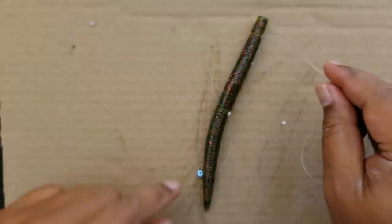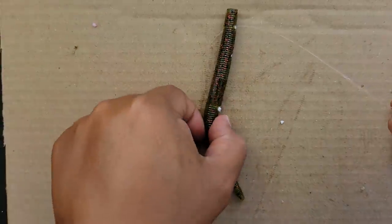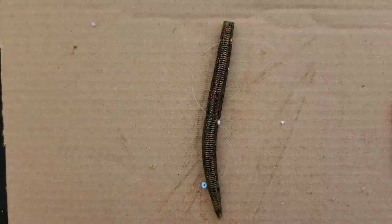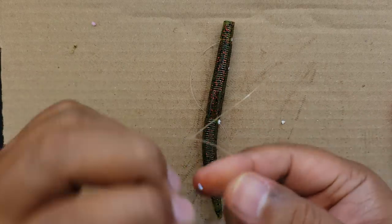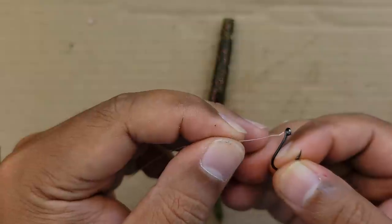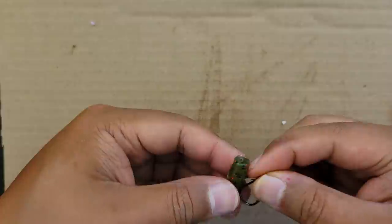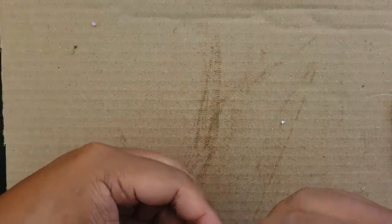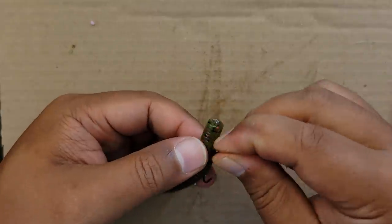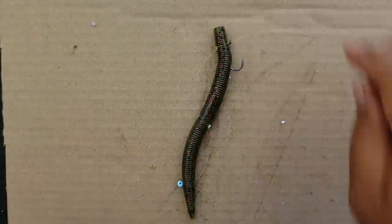Now I actually like this better with the bead because it still locks it in, and it has a smaller profile. Then take a hook. Put the line through the back of the hook. Then again align the eye of the hook. There you have it.